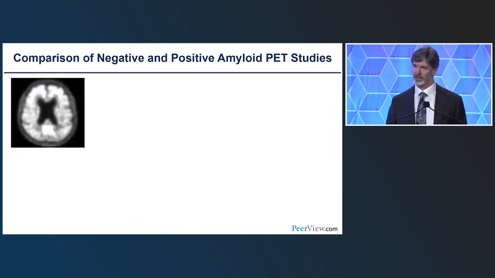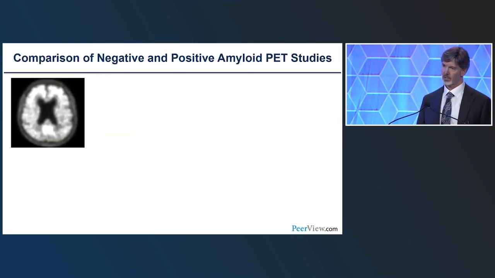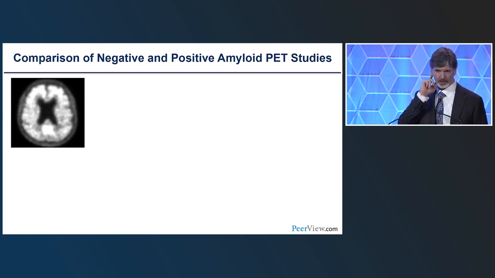So let's look at a few cases. My goal here is to show you some things that might help you with some of the common challenges, and show you some examples. Now, the cases I'm showing you on this slide are all pathologically proven. So these cases are what you're going to see in people who show up with amyloid.